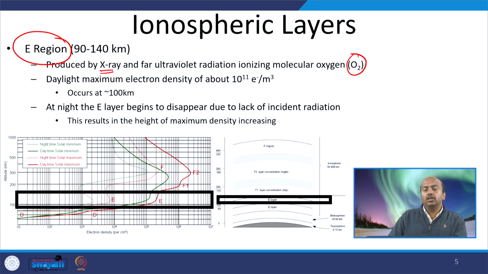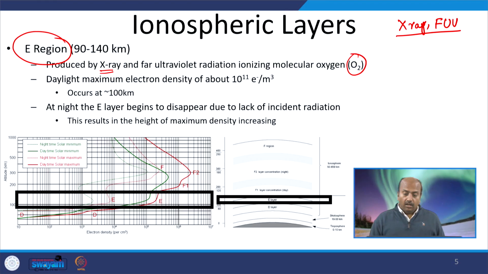You combine this with the understanding of how the atmospheric densities change with respect to height. So, we already know they decrease exponentially. So, in the 90 to 140 kilometers, we have more oxygen present, so it will be ionized. So, X radiation is mainly responsible, and FUV. So, let us say we write X-ray and far ultraviolet, which means the X radiation is able to penetrate almost up to 90 kilometers, starting from 500 kilometers.